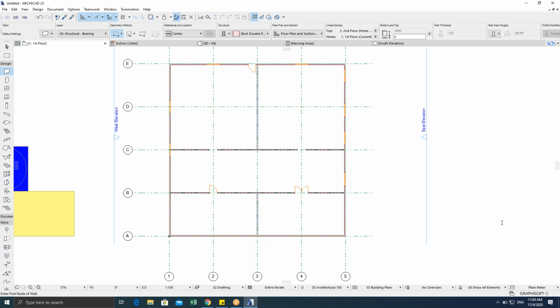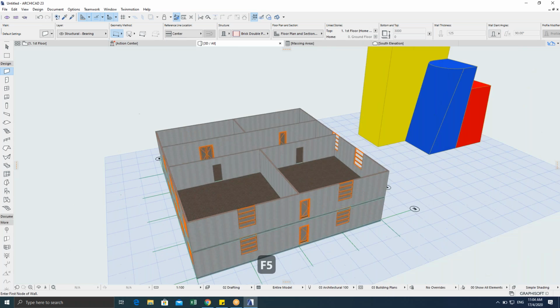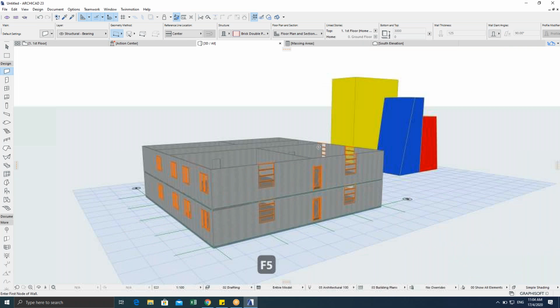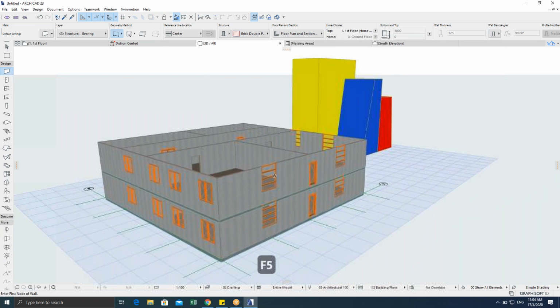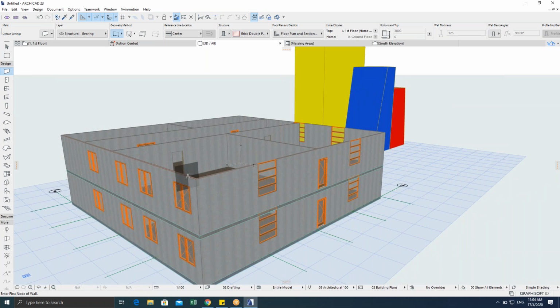Yeah, it's normal, Jessica. If a pop up appears, you just choose the original location because you want to put the wall in the original location. Okay, now if I go to my 3D view, click F5, I have two buildings already. See like that. Okay, there's some error here. It's okay, we just ignore that.